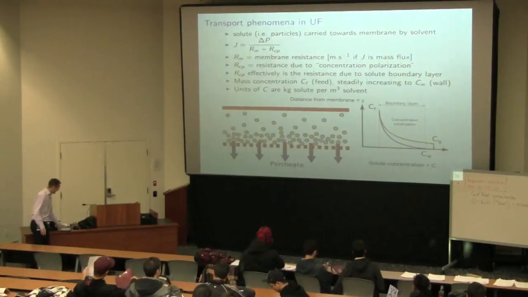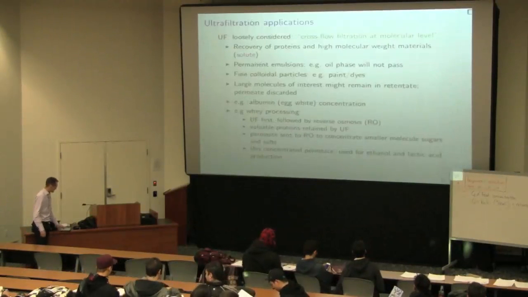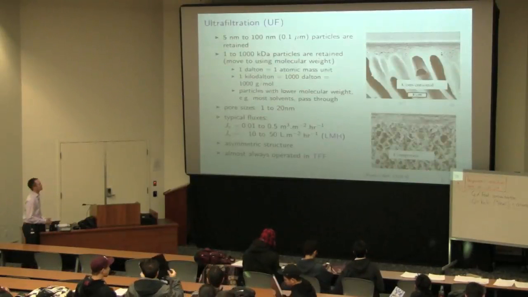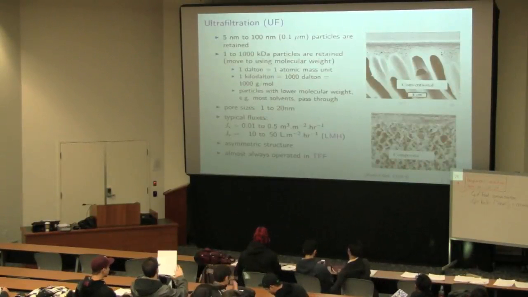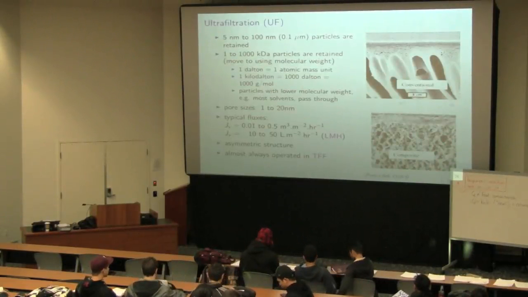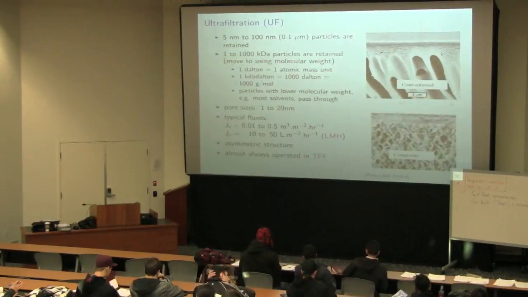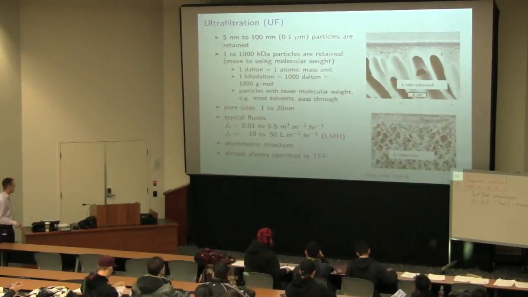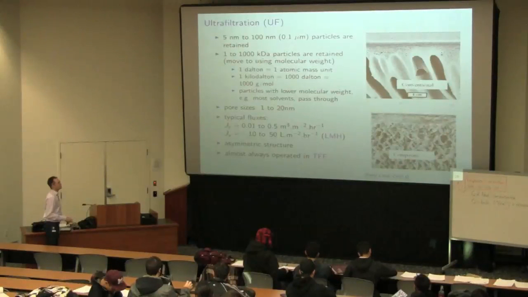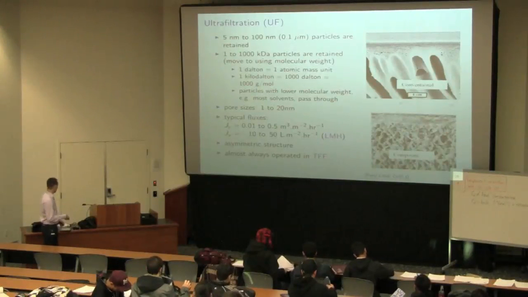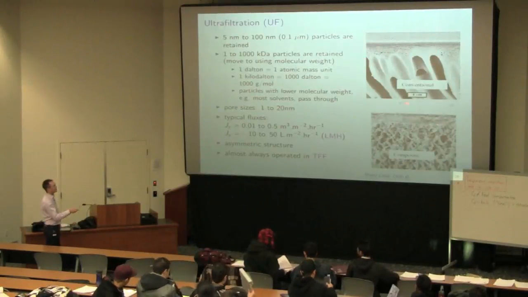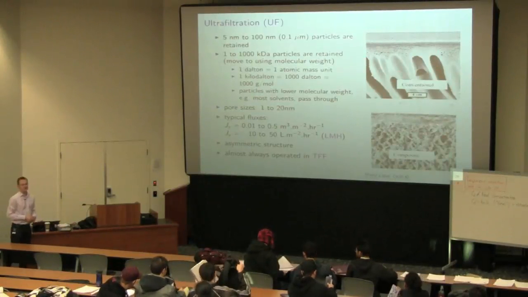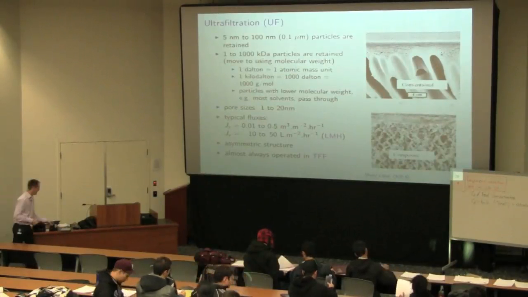So just a quick recap of ultrafiltration. We introduced this last class as the method that we're looking at next after microfiltration. The difference with ultrafiltration is that we're running these on asymmetric membranes. There's a very thin layer at the top that's actually doing the work for us, and then the larger pore structure below is purely for stability and mechanical integrity.